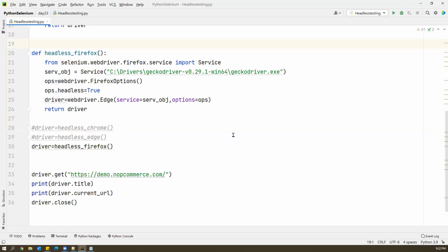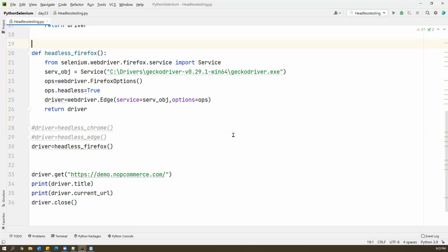And when will it be useful? Suppose you have already done automation and multiple rounds have executed. But in the last cycles of testing, before wrapping up everything in testing and automation, before releasing your automation, in the last level of sign-off testing activities, if you want to cross-check that all the functionalities are working perfectly fine or not, in just one round of testing, then you can initiate all the test cases in headless mode.